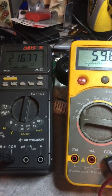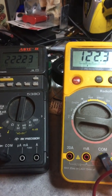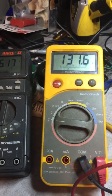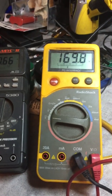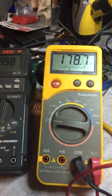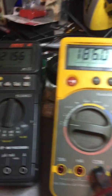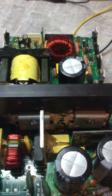75% power, so we're going to go up, and then you can see as soon as we get to about 200 volts, we start to get rail voltage, and we're expected to get to about 160 volts when we get to 100%. We're coming up to 100% right now, and it's actually about 180 volts on the rail side, 321 volts. So we have made a successful repair of our Polk Bash power supply for our amplifier.